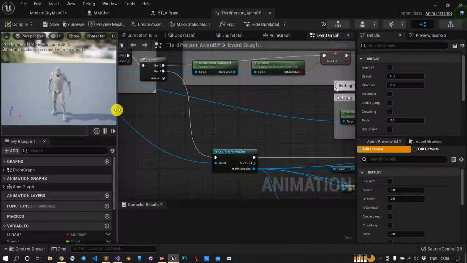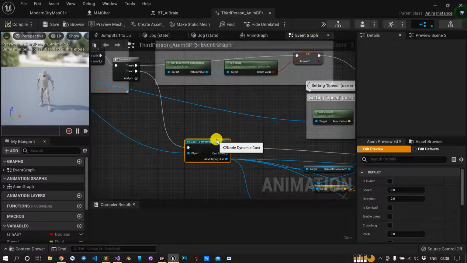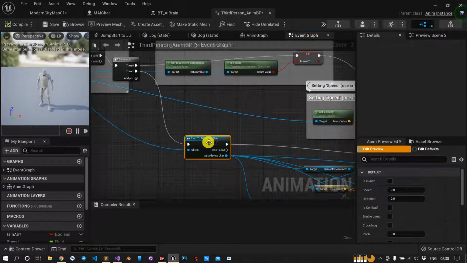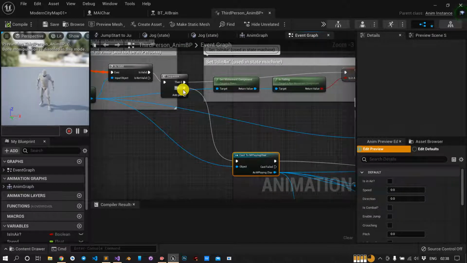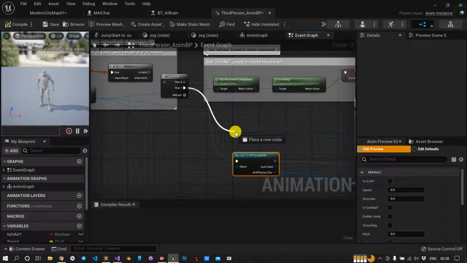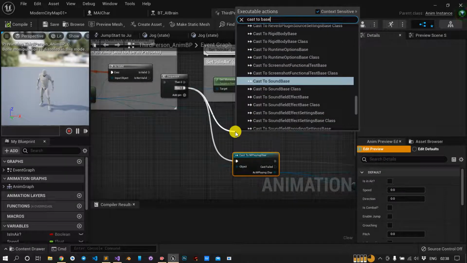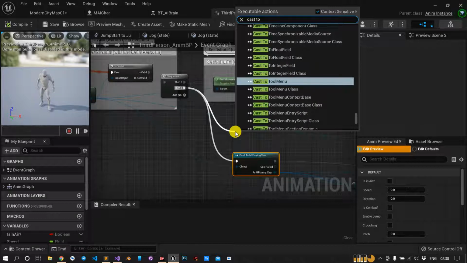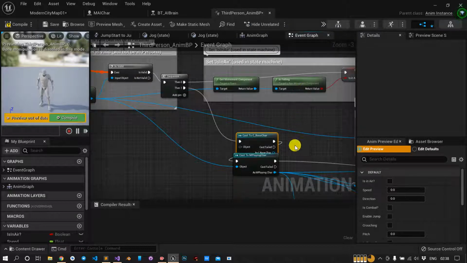See, our AI is the M AI character, and our main player is M playing character, and I'm casting to the playing character. So what we will do, we will cast to the base character. Okay, so cast to C underscore base character, so everyone can inherit from this.